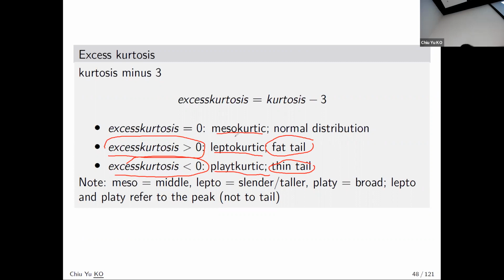And why we care about this is because we learned the normal bell shape is often used, right? If your data has a very big excess kurtosis, the traditional idea of adding 2SD, adding 3SD will be problematic. And if your data, or the stock you invest in, has a big fat tail, actually you are holding a stock with a high risk, right?